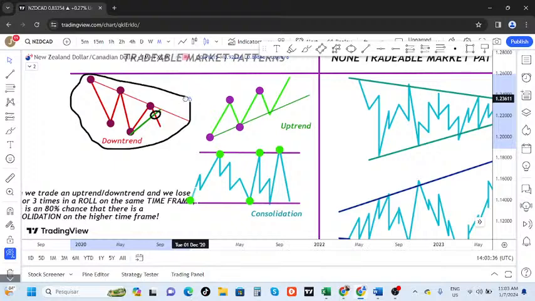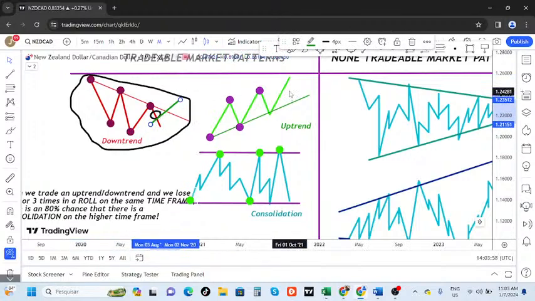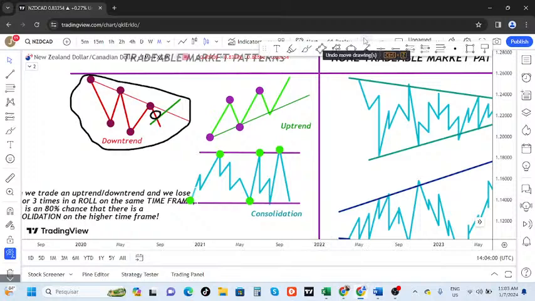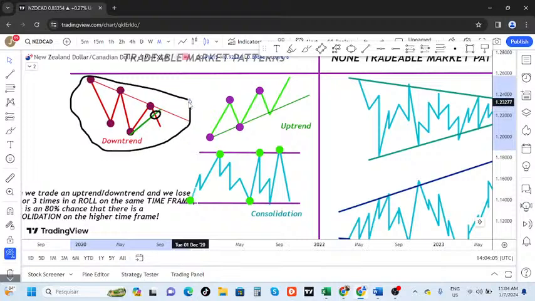Okay, and another important thing we want to keep in mind, or take to heart, is that we want to trade in the direction of the monthly support resistance band. So in this case, I'm talking about the downtrend. We must make sure that the currency pair we want to trade at that time is showing all of these things. We want to make sure we are in alignment with the monthly resistance band area.